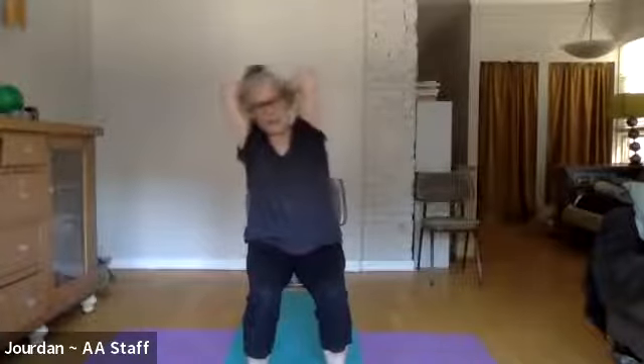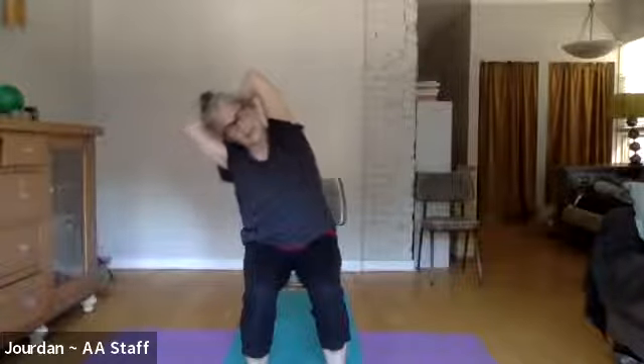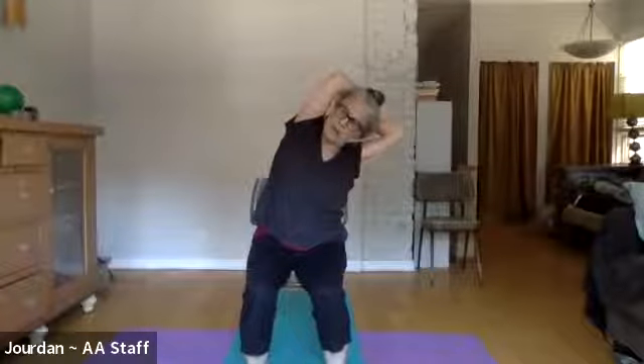Big inhale loads the arm up — arms next to the ear — and as you exhale bend the elbow, maybe the hand goes to the opposite shoulder, back of the neck, or back of the head. Next inhale swing the left arm forward and up, and exhale bring it down. You can hold your elbows, your upper arms, hands on your shoulders, or hold your hands together behind your head — whatever feels right and available. Now get tall, take your inhale, and this time we'll exhale to the left first — come on over to the left.